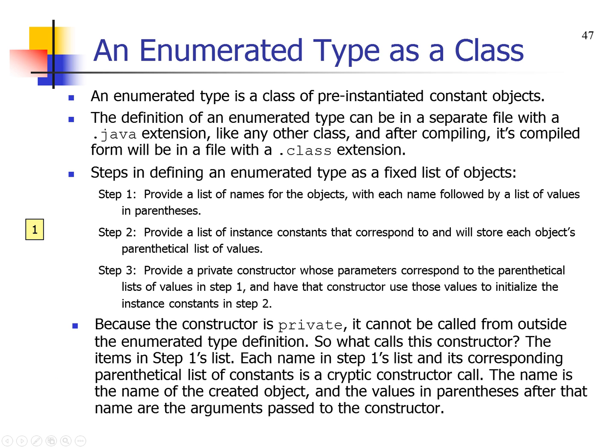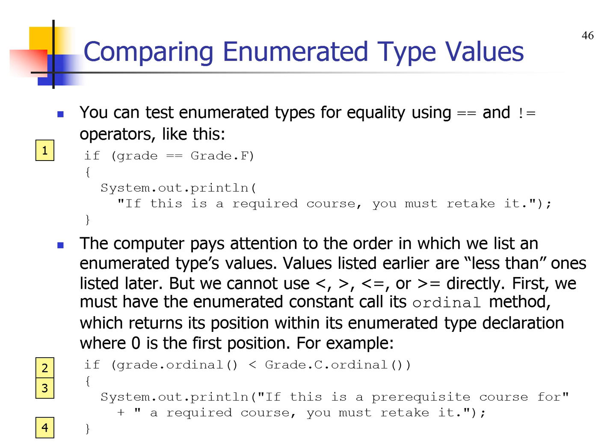Enumerated data types as a class. You can use an enumerated type as a separate class. You just do it with .java and compile it to a .class. Now there's a difference here. We always talk about when declaring variables, we always say make them private, but when it's a separate class type, you should make them public so people can access them. Just like in this example, we were checking Grade.C or Grade.F up there at the top. If that enumerated type was private, we wouldn't be able to access it.